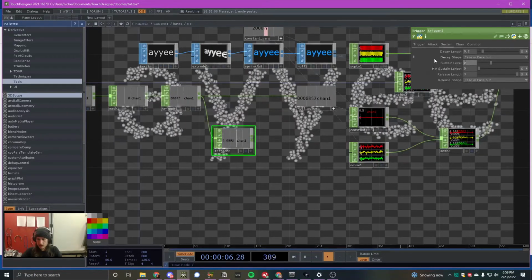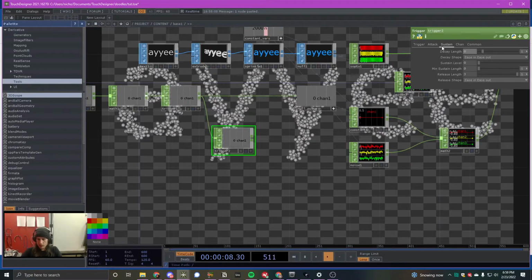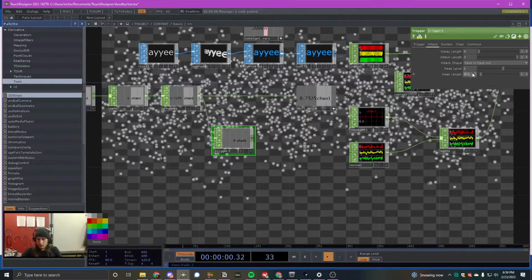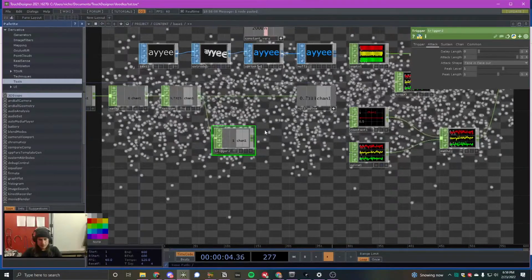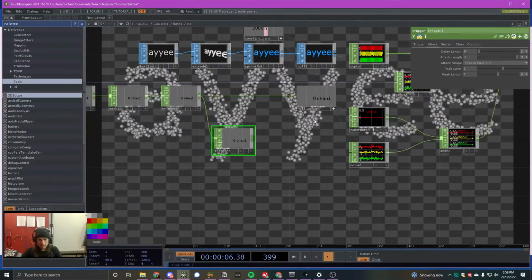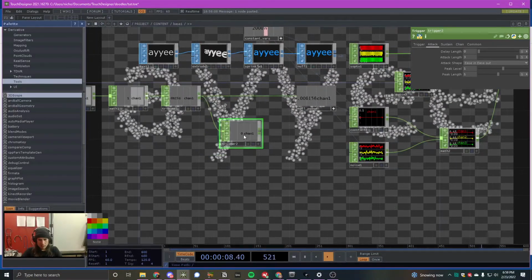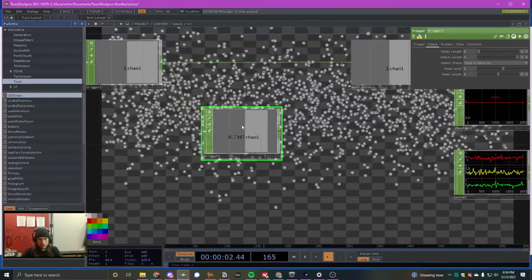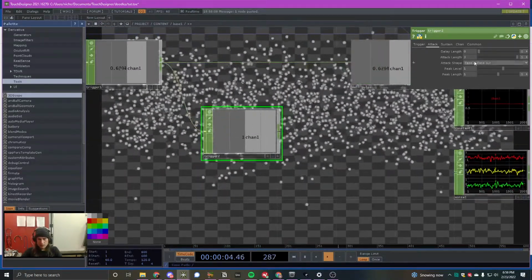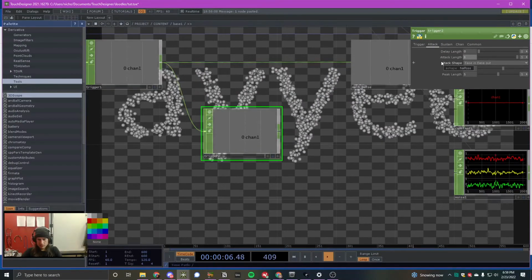Don't want any sustain. We don't want any decay. We do want some peak. Put the peak length to 1, let's say. So now we'll see that this channel is, let's actually change that attack back down to 1.